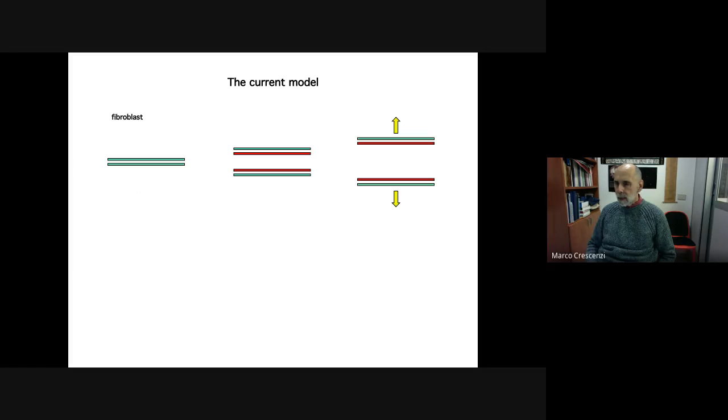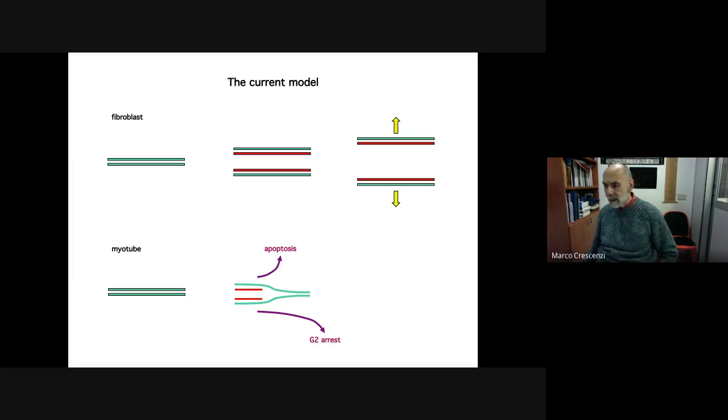If you reactivate myotubes, DNA replication is incomplete, which, depending on the means, means you have reactivated the cell cycle by, and I won't go into the biochemical details because it would take long, but we can explain why, depending on these means, either the myotubes die by apoptosis, or if they can make it out of S phase, they arrest in G2 because the G2 checkpoint is activated by the presence of damage in the DNA and by the presence of incomplete DNA replication.